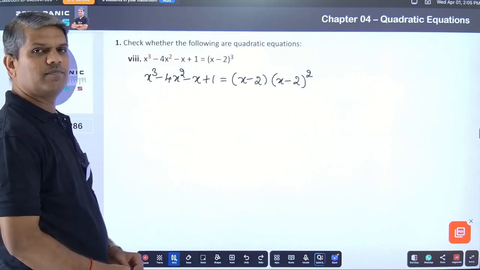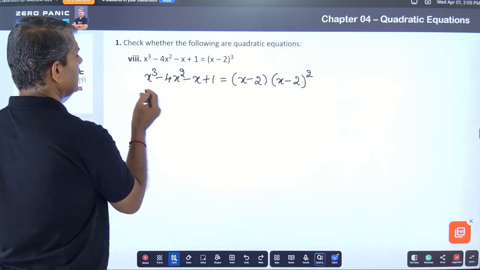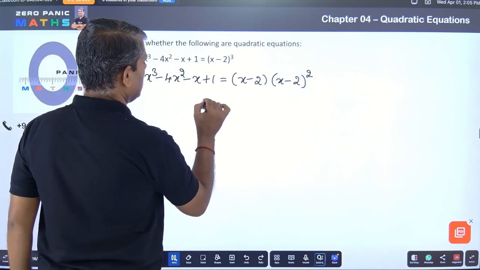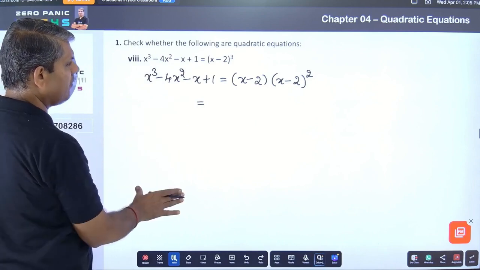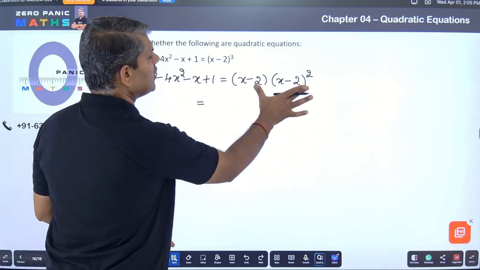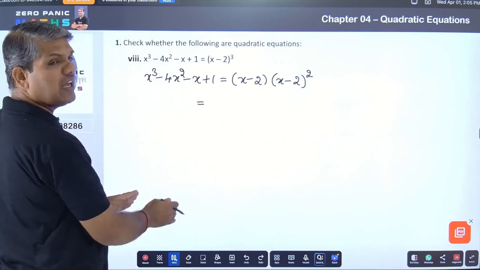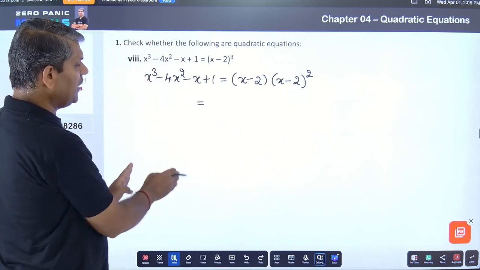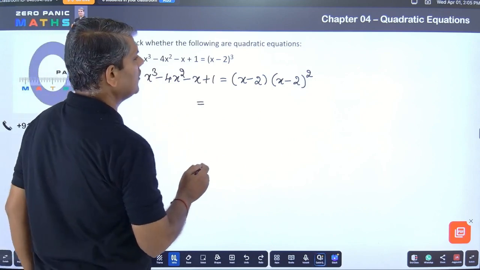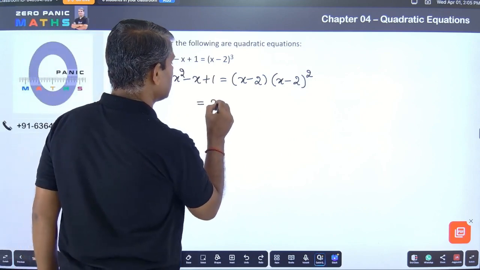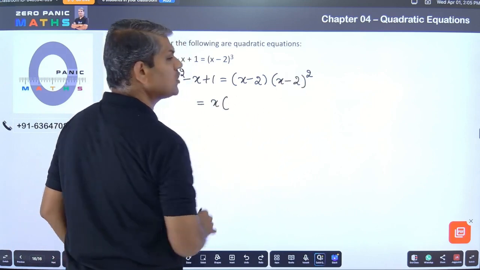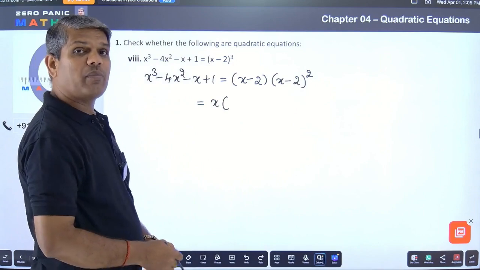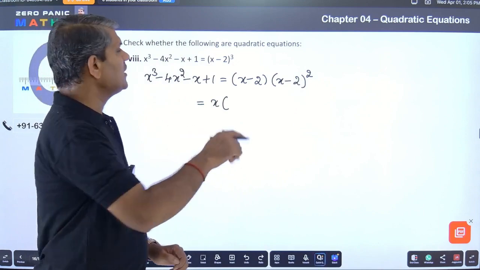Let us keep the left side. I will keep the left side as it is. Finally we can write it, because until we resolve this, this is going to be the same only. So I'm not going to repeat this. You can write it yourself. So I will write it as x into a minus b whole square. What is a minus b whole square? It is a square minus 2ab plus b square.